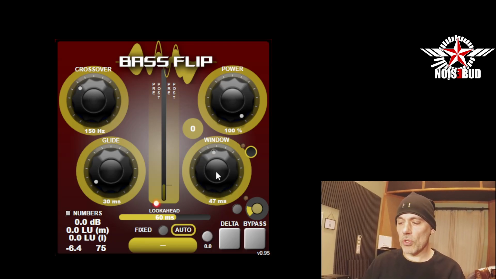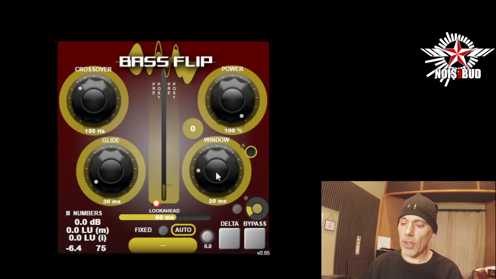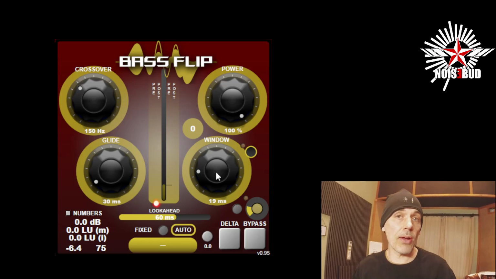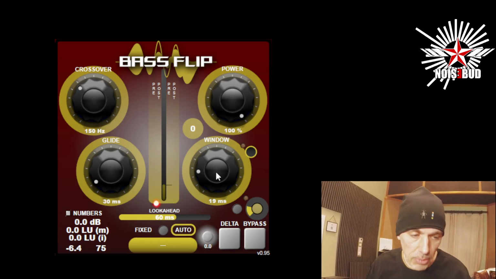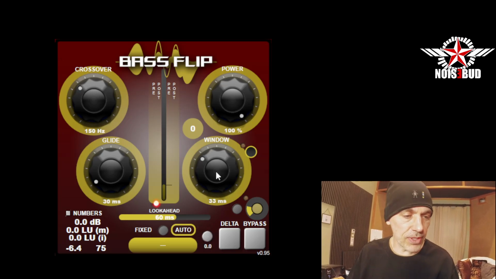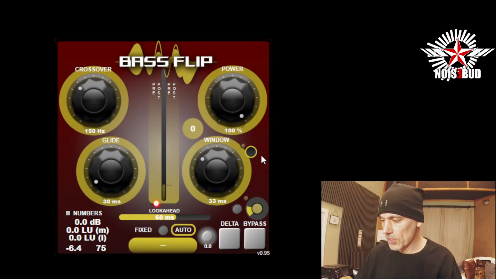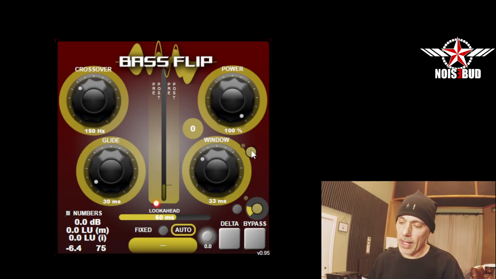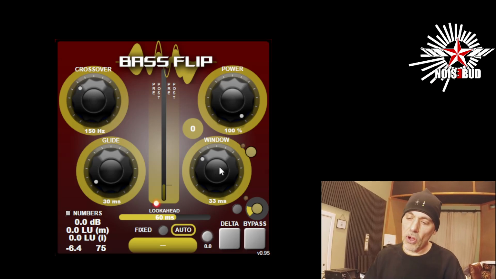Basically, in slower music, if the tempo is slower, then you can use a higher window size, and if it's faster, then you can bring that down a little bit. That's the basic, but it's not always true, so you have to dial that in yourself and try it for yourself. You can turn off the window, and that goes back.